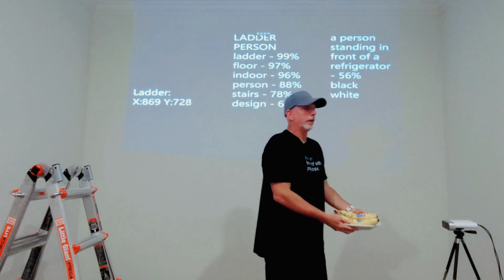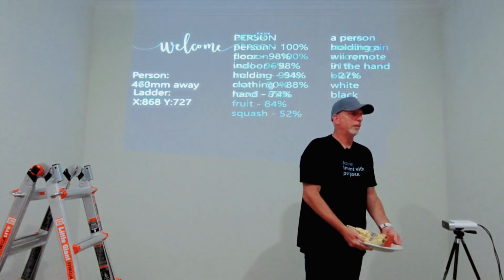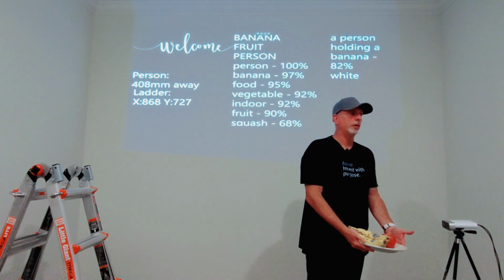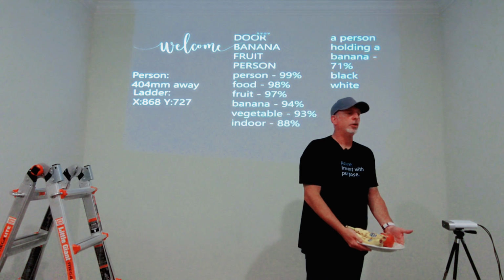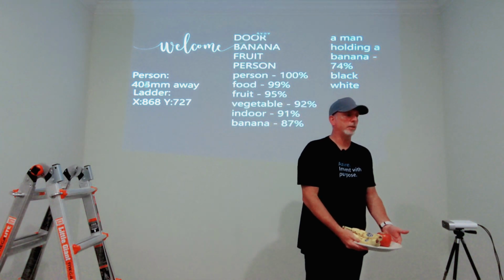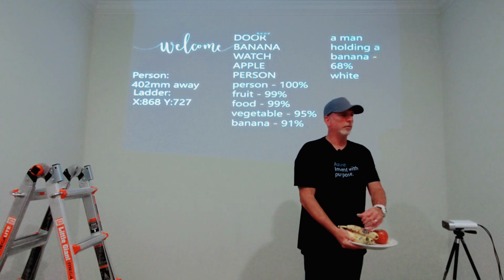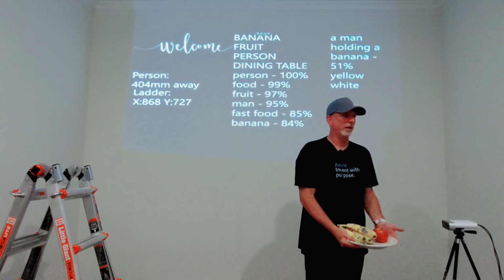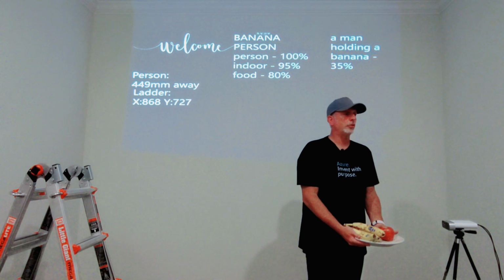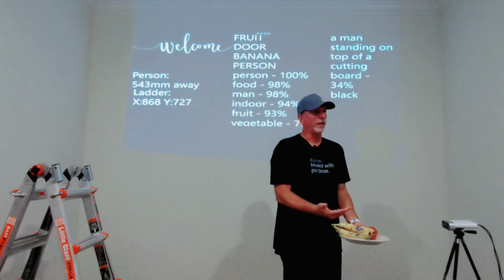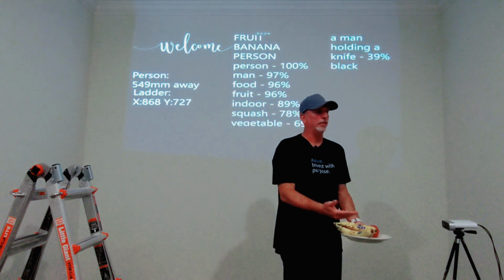When you get closer, like let's see, we really had a camera on top of something, you begin to see it says food, vegetable, banana. You can count how many bananas. You can separate this out. It's going pretty fast, but I even found my watch. Things at the dining table. I'm just showing you how fast it can be. You can fine tune this. You notice 99% accuracy, 98.